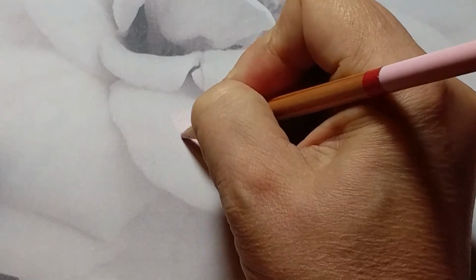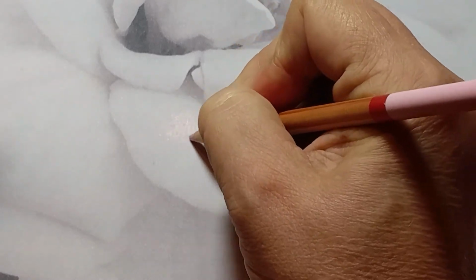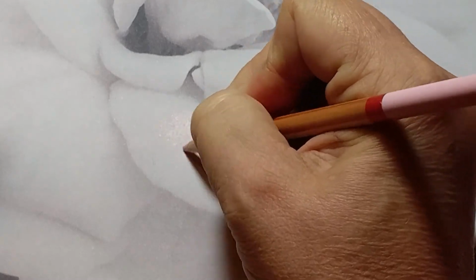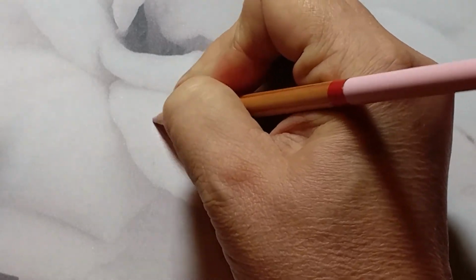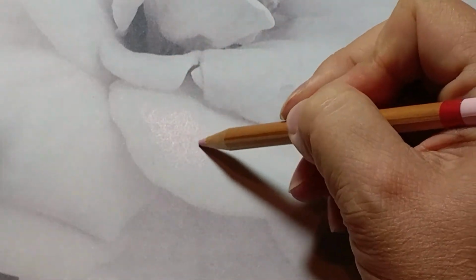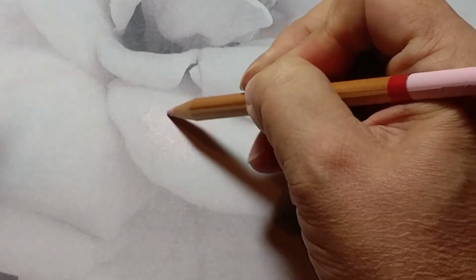So I'm just going to start with my little circles overlapping, and this petal has a lot of light area in it. And I just want you to see how long it really does take. And I'm doing these circles pretty quickly, but it just takes time to get all this color in here.